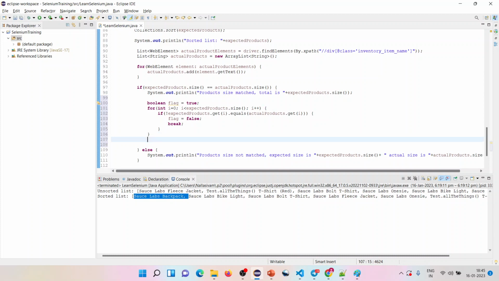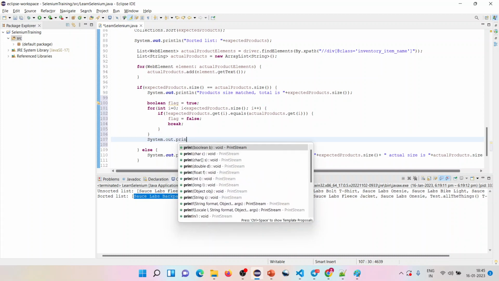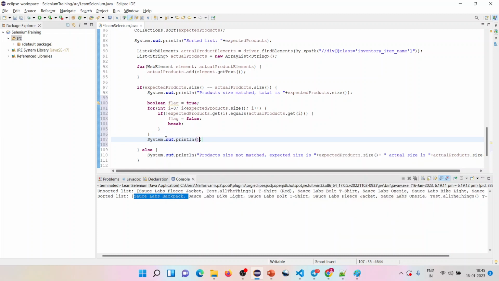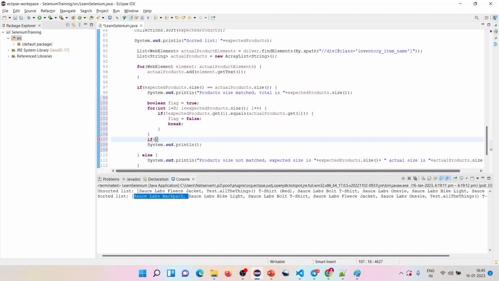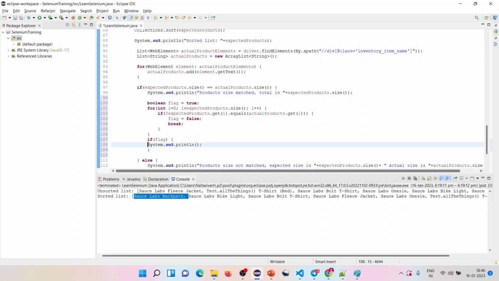After this we will print it out with System.out.println. First we will check if flag is true, which means everything got matched, because initially we set the flag as true. Inside the for loop, we set the flag as false only if the not-matches condition occurs. If everything matches, then the flag will be true only.